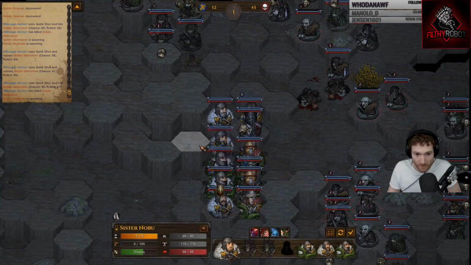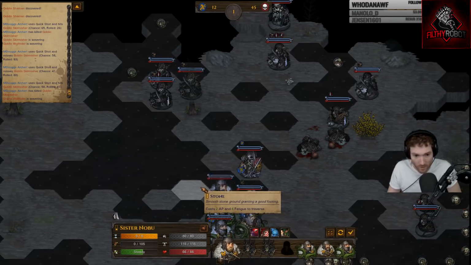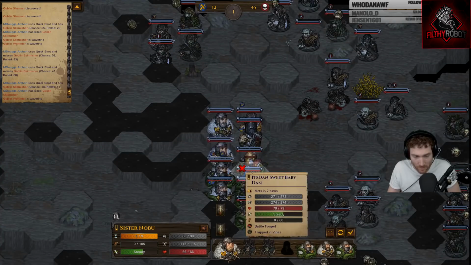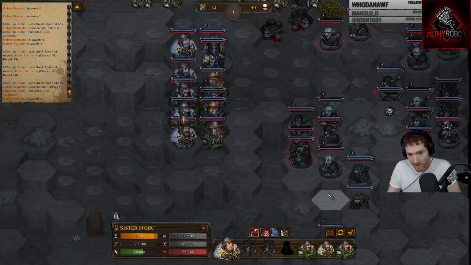Nobu. Should she step up there if I want to? No. Look how far she has to travel. So there's like a 1-tile corridor they have to come in to attack these archers because that's 2 elevation levels up. So they can't actually attack from that tile. So we don't care if they take that tile. That's actually pretty good for us.